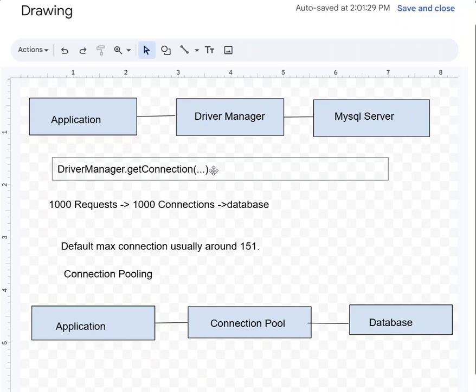But the next thing in your mind, how does an enterprise system handle this?